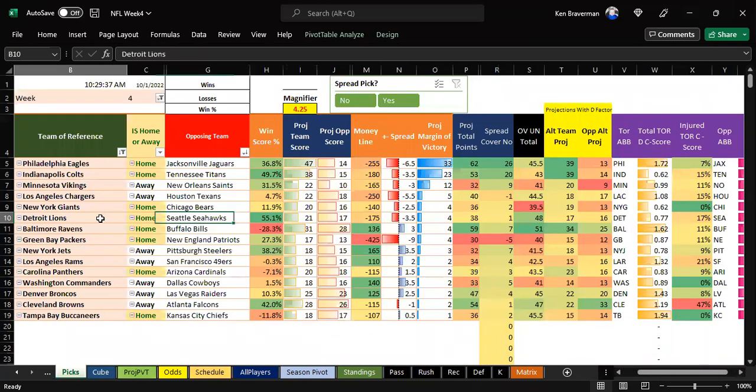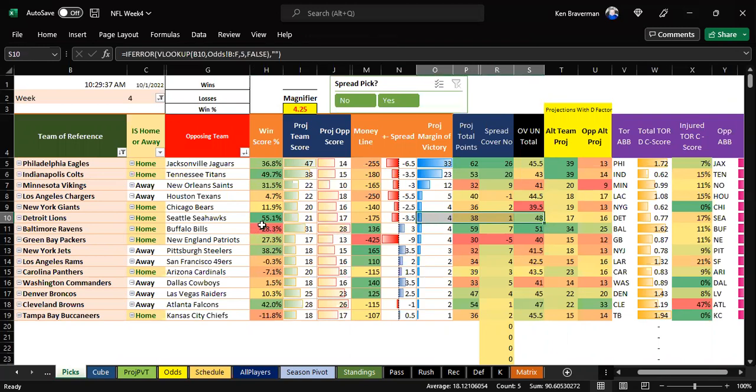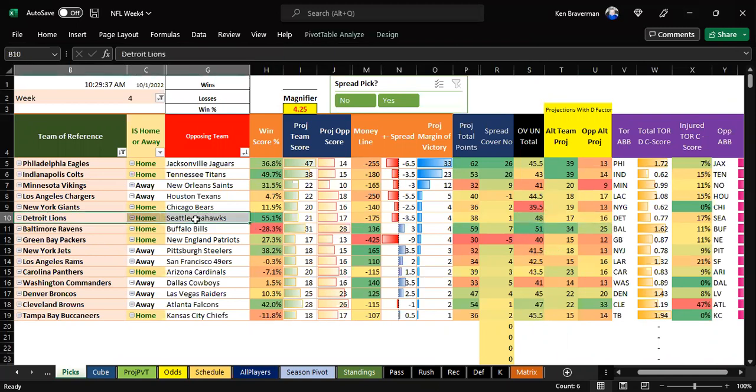So he favors them over Seattle. I hate that, even though they're at home. I hate it. Says this game's 21-17. Interesting that the over-under. So what's supposed to happen is Seattle's going to slow them down. Look at the alternate score of 16-17. So at least you can play the under here in Detroit. I understand why people think there's more points in Detroit, the dome, and they supposedly put up. But Seattle's supposed to slow that down. And so they got a 10-point under. So I will play the under in this game.